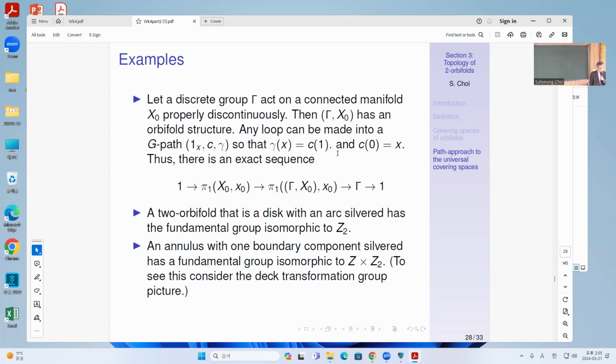Of course we need to verify that, and the basic idea here is that this is actually covered by an infinite strip with the action by Z, which is continuous like this, and then the flipping by Z2, and then that will give you the orbifold quotient like this. So in that case, this will be trivial and this will be Z times C2. So you can also verify that like this.